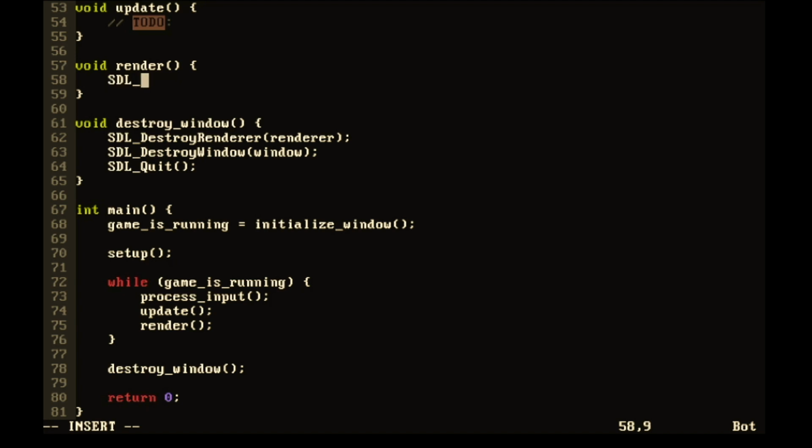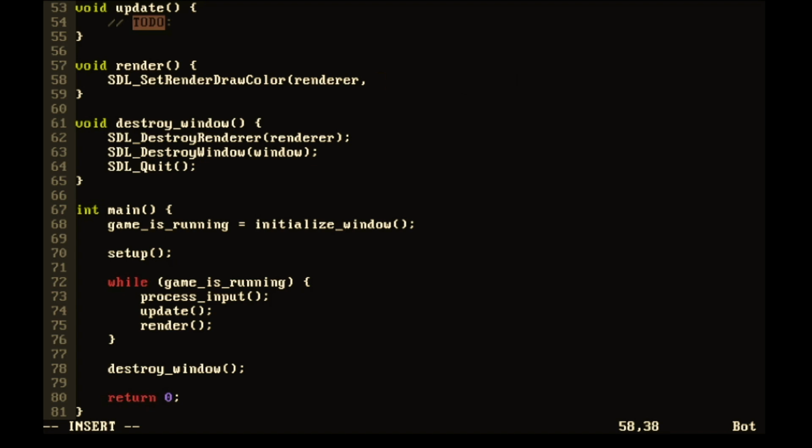Right, so I have things like SDL set render draw color, and this is pretty much us saying what is the color that we want to activate right now to be used in the next draw command or draw instruction. So the first parameter, you'll see that usually we have to pass what is the actual renderer context that we're talking about. So the renderer that we declare up there. Now I have the R, the G, and the B, right? The red, green, and blue components, and also what we call an alpha, the transparency. Right, so what is the R, the G, the B, and the alpha that I want?